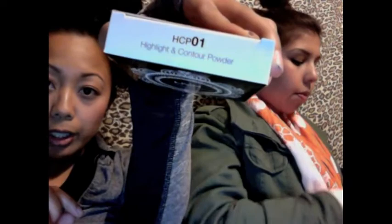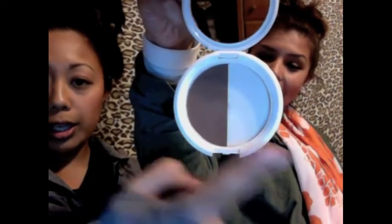A lot of money. What did you get that was the same? The NYX. We got the NYX highlight and contour powder in 01. And Gabby's taking it out for you guys so you can see. It has the contour color and the highlight powder. We haven't tried any of this stuff yet, so we can't give first impressions just yet. The compact's cute though, definitely one that could fit in your purse. It has a mirror on it, so if you bring a little brush with you, you could totally touch up. I needed a new contour duo because my MAC Sculpt and Shape is going to be gone soon.